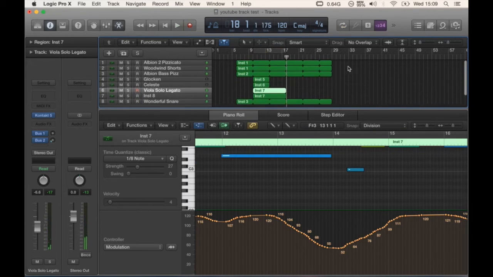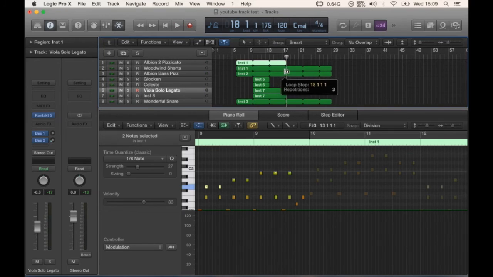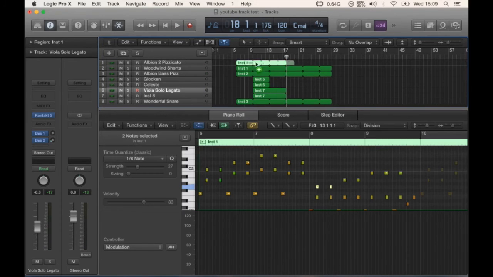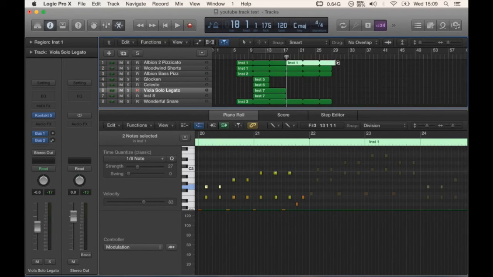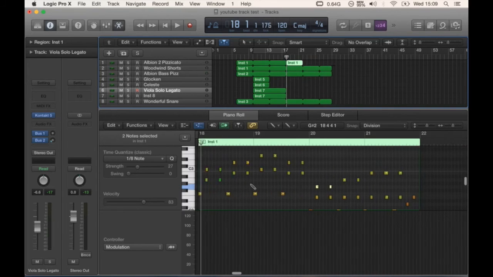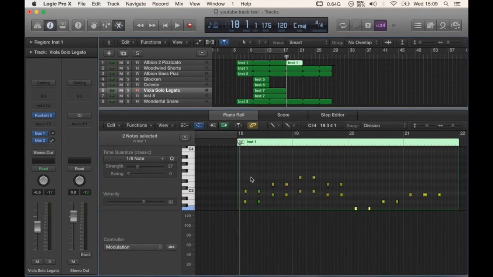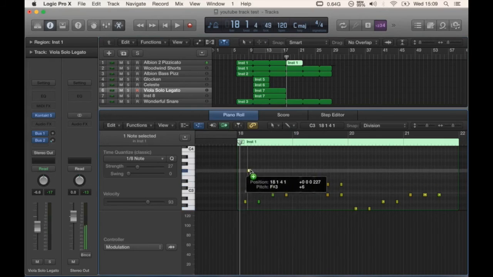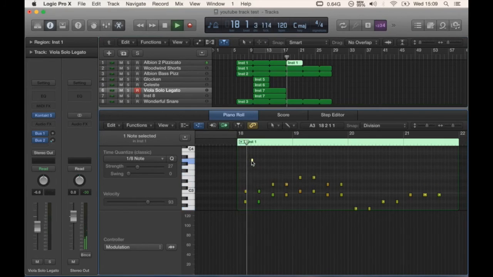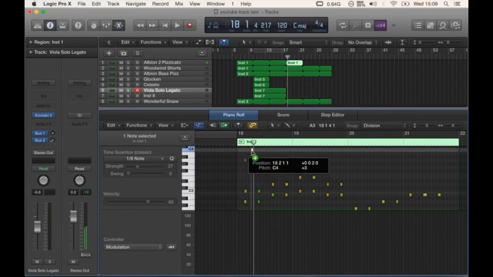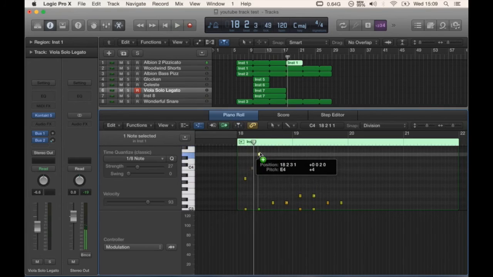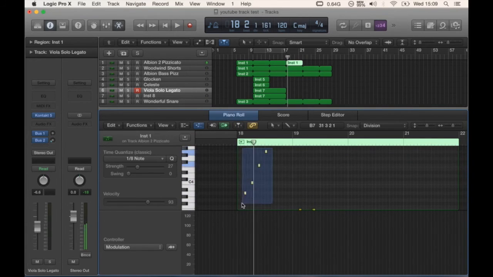And I think we're going to put some nice kind of high style pizzicatos in there as well. Dun dun dun dun. Dun dun dun dun. So let's. Again, let's change the velocities on that.